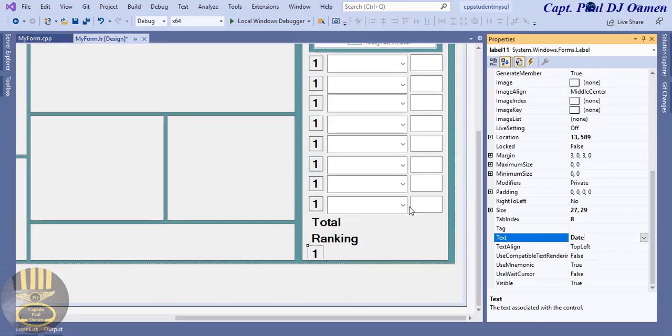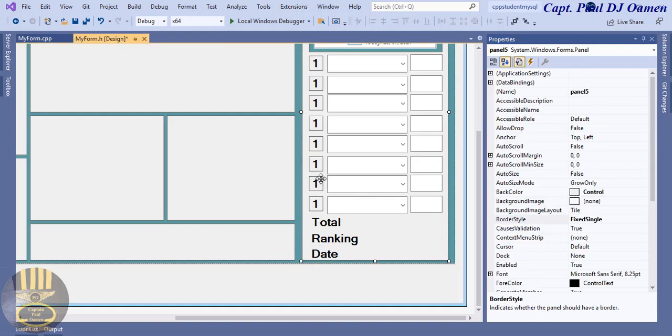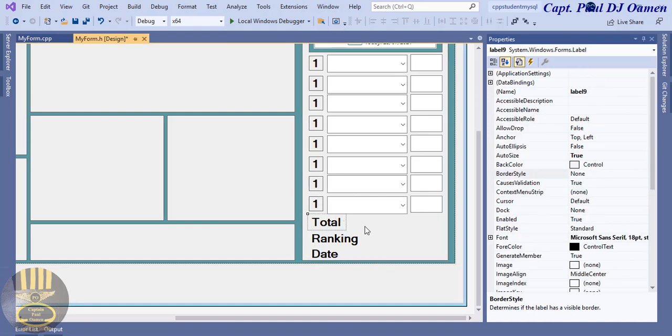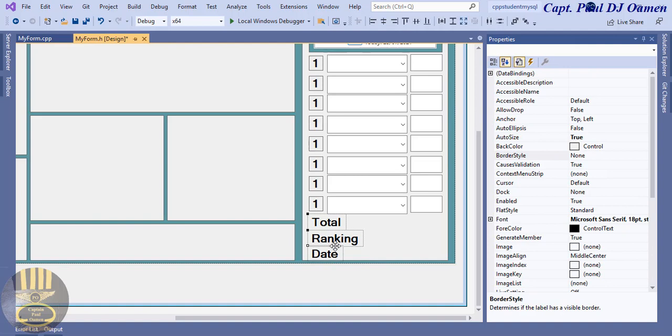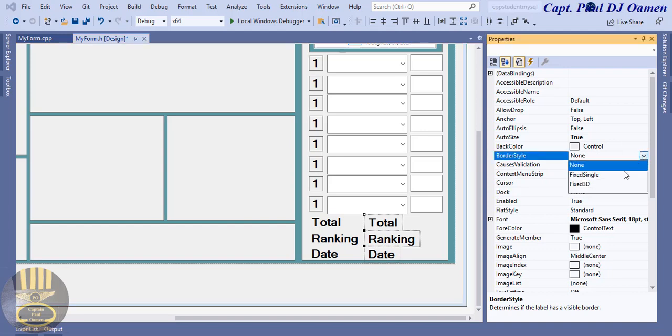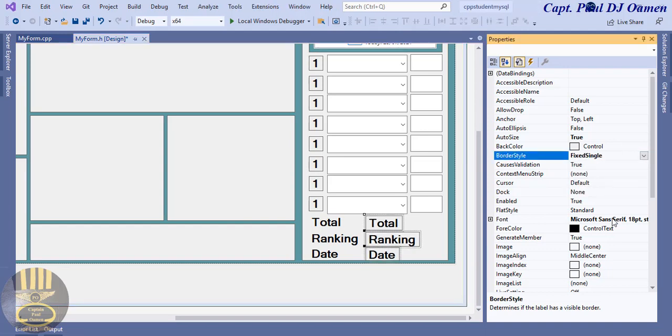There. Okay, I'm gonna have to copy another 3, or maybe we can even copy just these 3 and change things around. Okay, let me make up my mind. Copy these ones. Now let's put a border around it. Single.